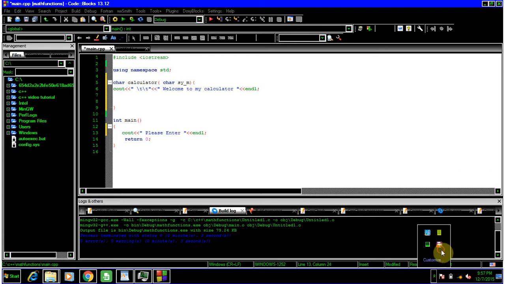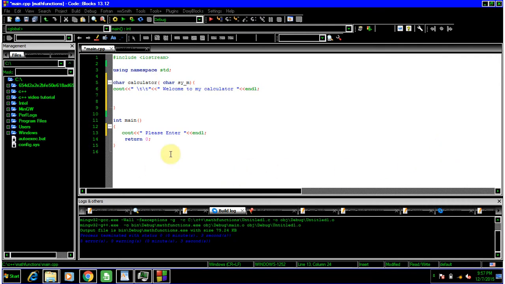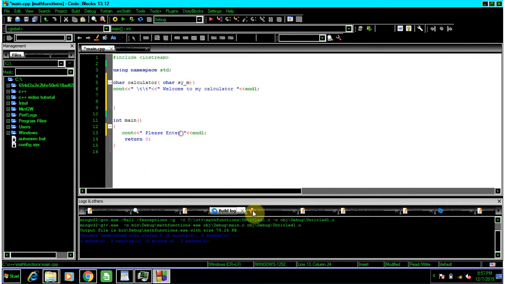Sorry, I don't know what's happening with my computer right now. My keyboard seems to not be working for a second there. Please enter a number. It's just polite to say please enter a number, then okay.